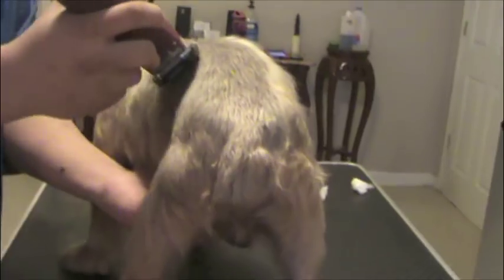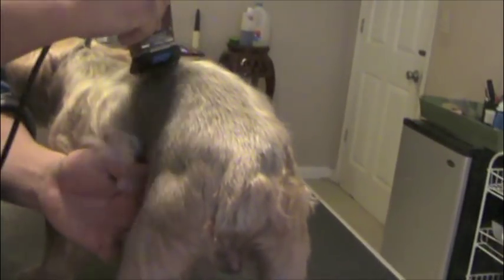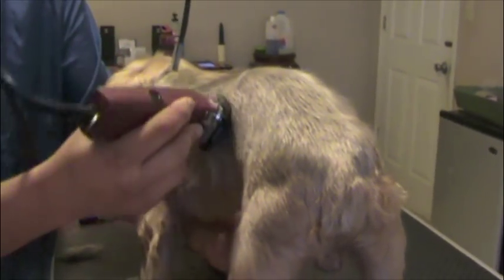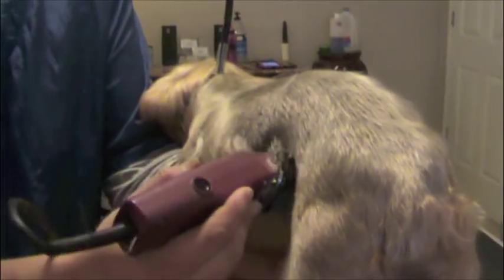You're doing a two reverse for the body. And this is going to give it the look of a seven, but I would never do a blade reverse, even a four reverse. I used to, but it's just too hard on the skin. Rather than shaving, because with a seven, I don't want to nick them accidentally. So this way, there's no blade actually touching the skin, and I'm able to get it really close with the comb guard over it. So it looks like we're shaved.